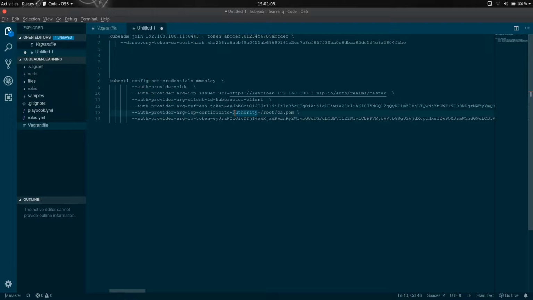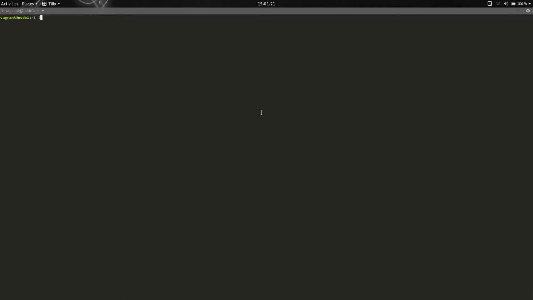Certificate authority, we don't need this, or okay, we need it. Wherever we are running kubectl, that needs to have access to Keycloak's CA, Keycloak certificate. Since we are running Keycloak inside this, the location would be vagrant certs tls.crt.